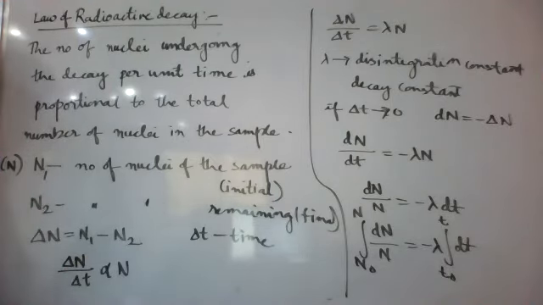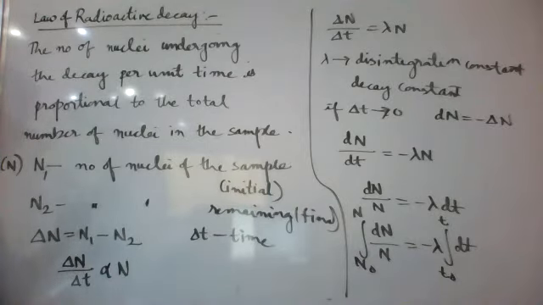These radioactive elements are giving out alpha, beta, gamma particles. Continuous reactions are taking place in the nucleus, and they give out alpha, beta, gamma particles, and they reduce in their number of nuclei, as well as the mass also will come down. But it takes time because it depends upon the half-life period again.